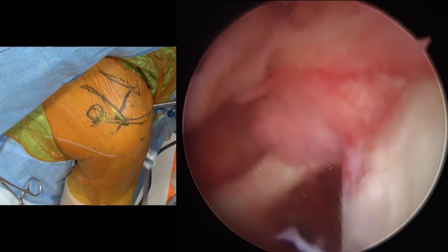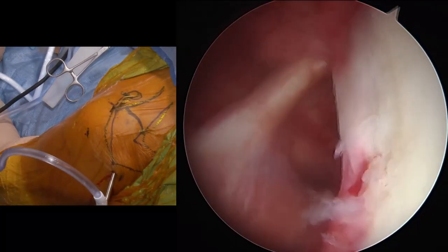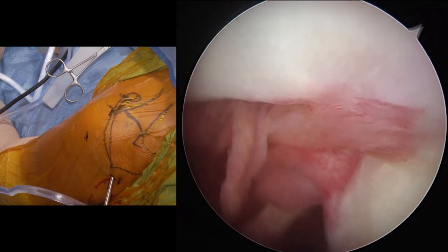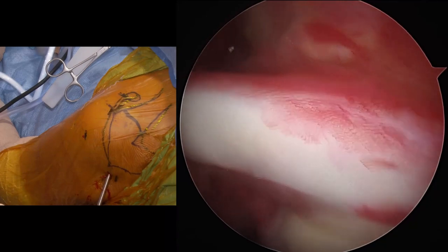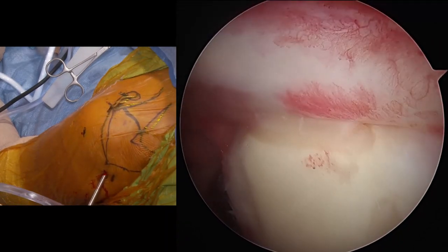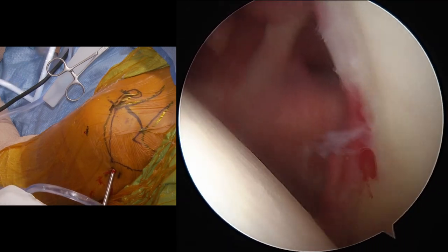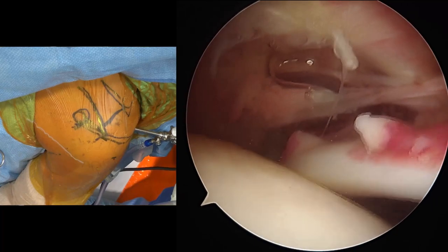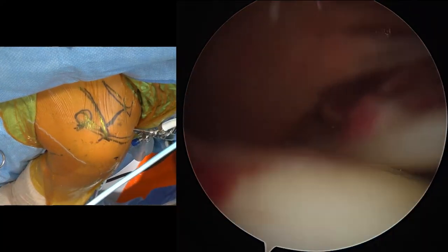So he's got a fair amount of joint fluid. We'll make sure we can see well here. As we look to the front of his shoulder, we'll back up until we see the biceps tendon, which is our lighthouse. We see a fair amount of inflammation over the top of the biceps, some irritation of the labrum. We see a cord-like middle glenohumeral ligament up front. And as we look out laterally to see if there's an injury to the rotator cuff, there's a significant elevation here. We're going to take a closer look at this.